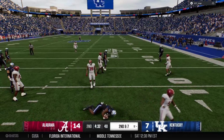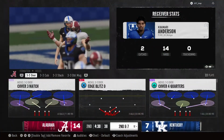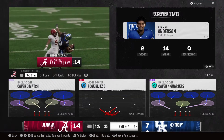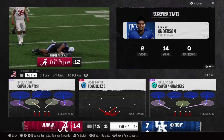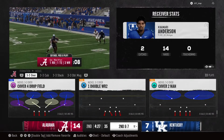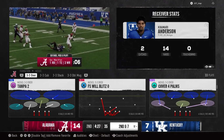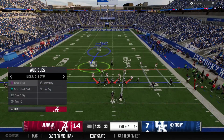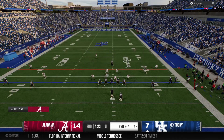They'll run the RPO and fire to the right. They make the stop, not a whole lot of ground picked up there, and they'll have work to do to get the first down. I'll say this, man. In college football, you see a lot of bad tackling. You didn't see it right there. That was an awesome job. First off, being there at the point of attack. Once the tight end made the catch, there was no doubt he was going down. Great form tackle. Second down coming up.